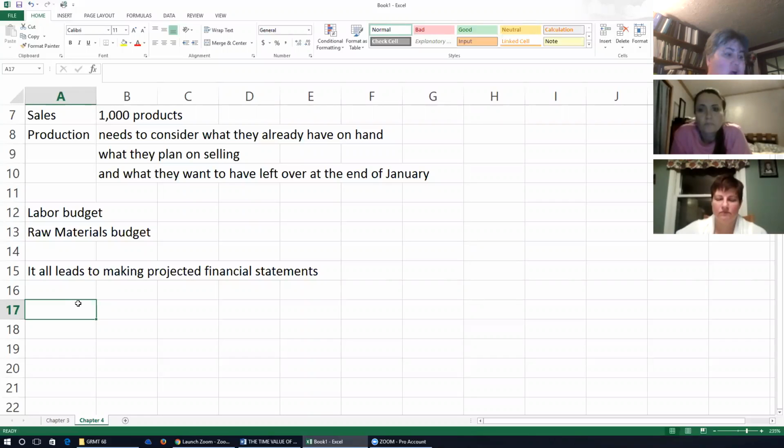So that's where we're going, but it's going to start really simple. Page 98 talks about making the sales budget. And the example says that this company makes 2 products, wheels and casters. And they've had their meeting, decided how many they plan on selling and what they plan to sell them for. So in the first table, it just says, for the upcoming period, we plan on selling 1,000 wheels and 2,000 casters at these 2 prices. So that can bring in a total of $100,000 in sales. So they've made their sales budget.